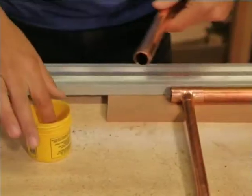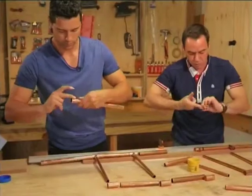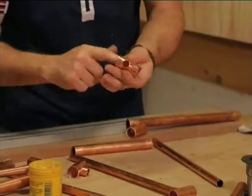Right, now we're basically going to join it all together using the torch and the solder. First of all, you've got to put the flux in between the mating surfaces. It helps get a better bond, it cleans the joint out, and helps make it sealed as well, especially if you are doing normal plumbing.